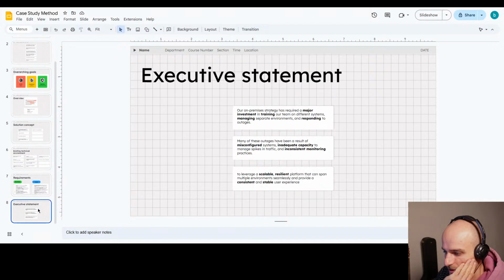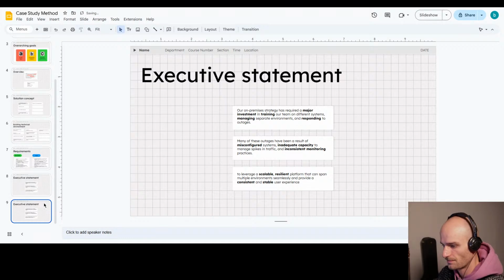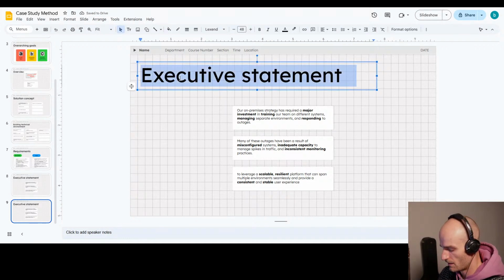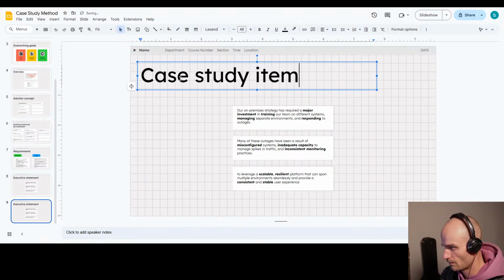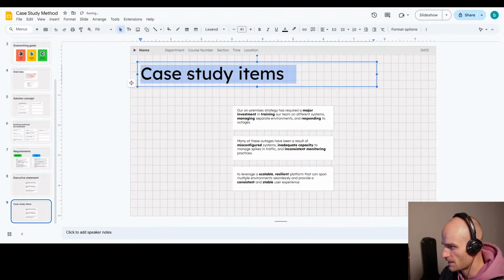Okay, so now we need another page, this will be the case study items table.